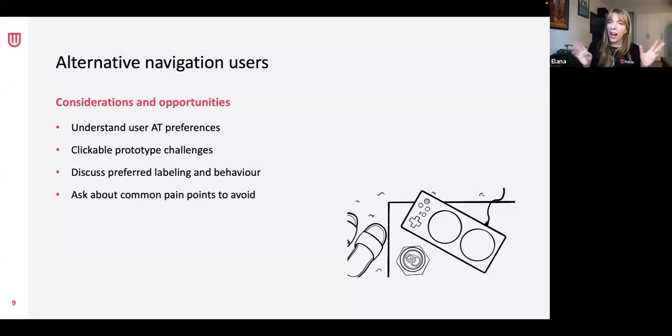And so I usually set myself up in a way where I can choose in the moment which method of them driving or me driving will get me the best results. You also get to hear common pain points that folks have and be considerate for design patterns that are known to cause challenges for this specific assistive technology group.